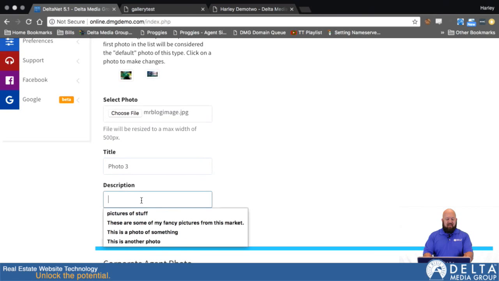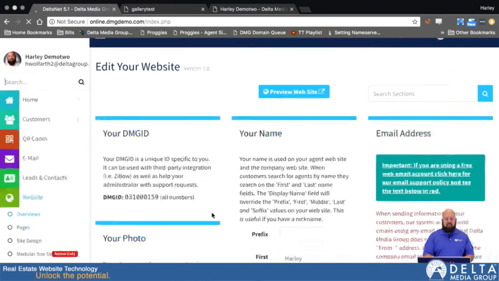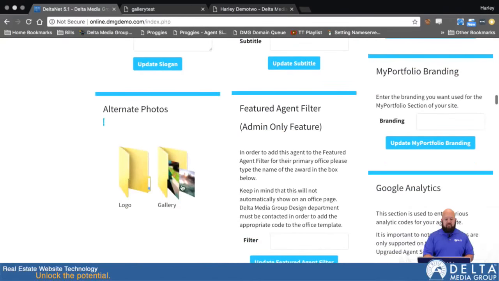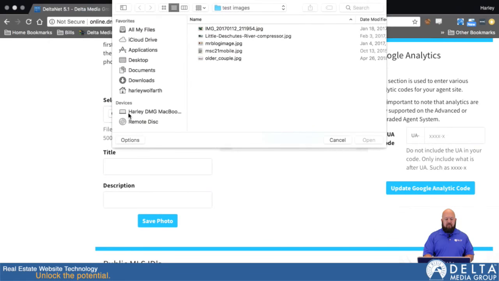Photo 3. Photo 4, I think I've got 5 in here.